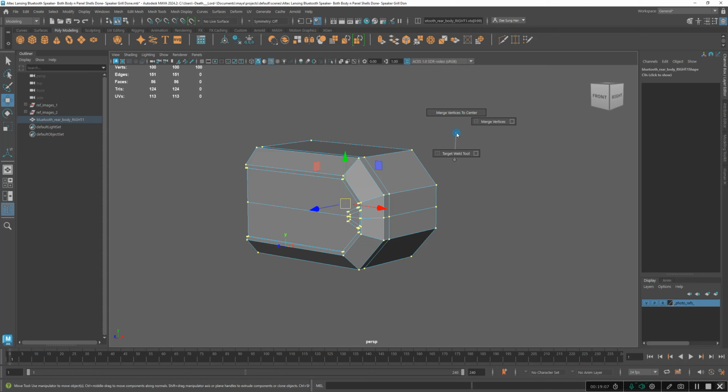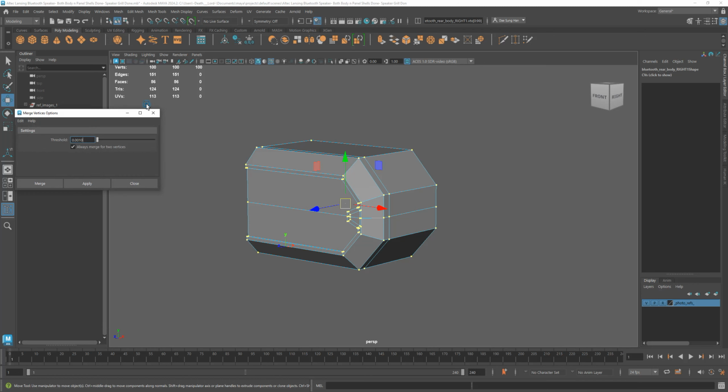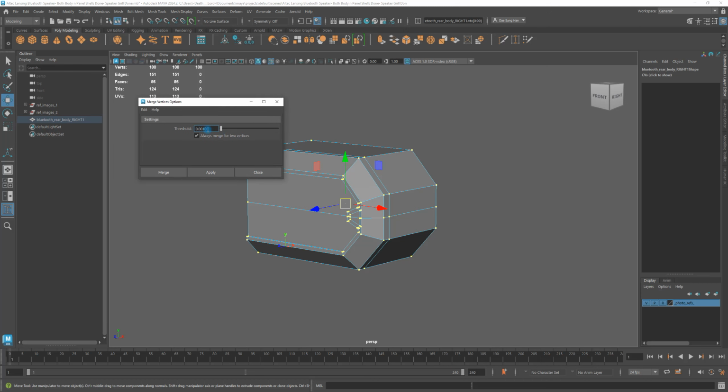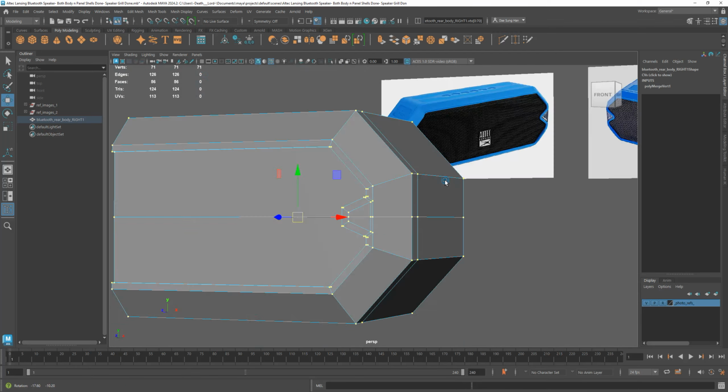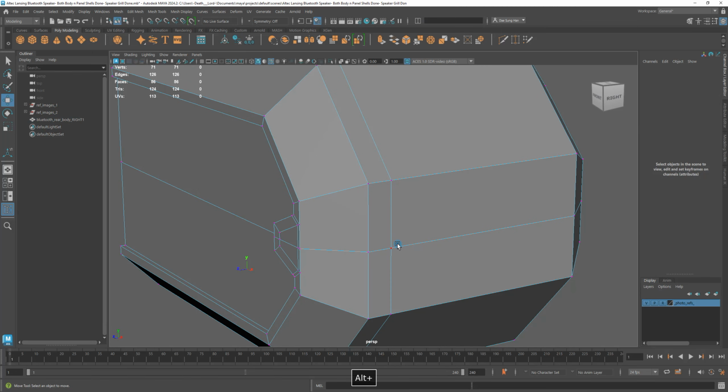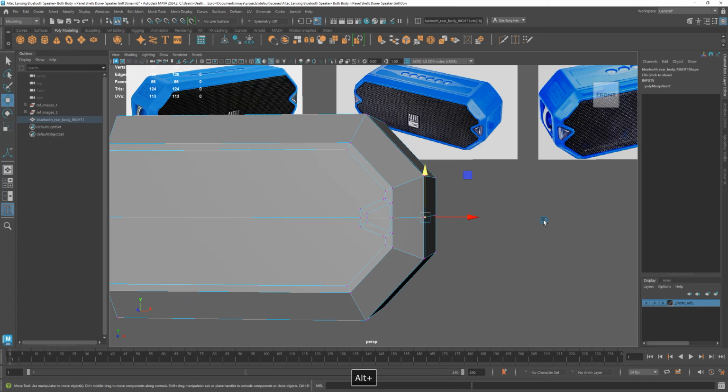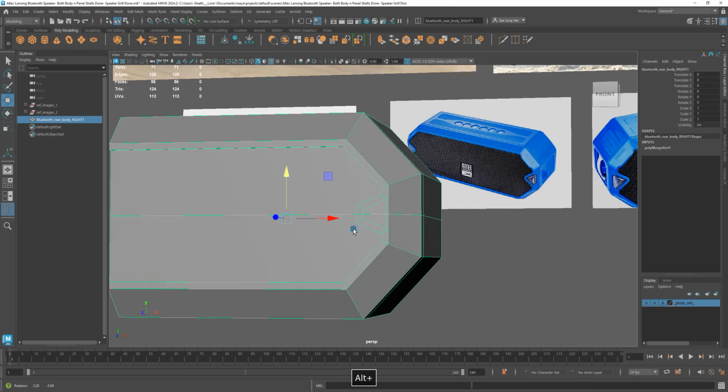Shift right click, and then merge vertices, option box. Make sure it's set to 0.001, then apply. So I dropped down to 71. Before it was 100, now it's 71, so it's united. If I grab here, it's one mesh. I really didn't want to do that, but whatever.